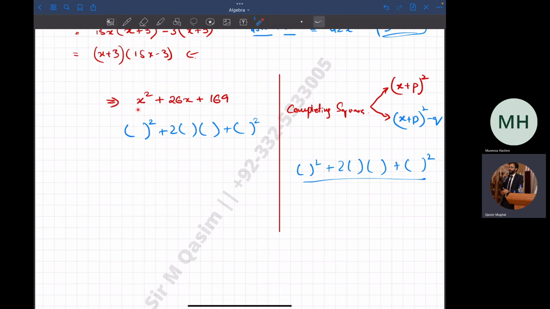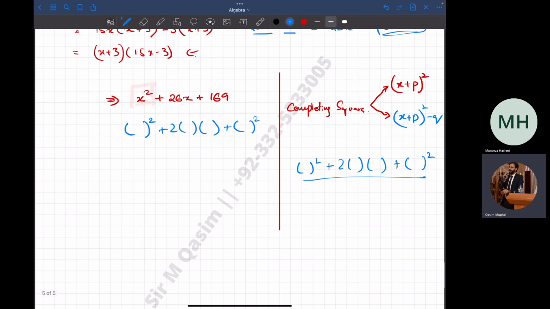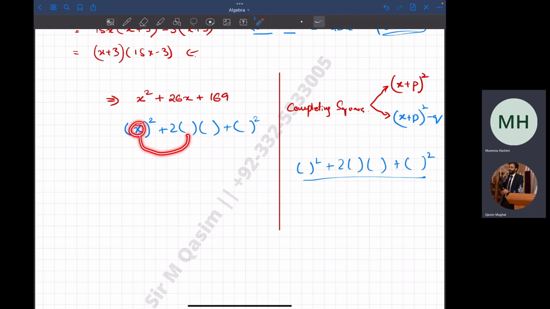Now, in order to rewrite the given expression, I'm not going to change the expression, not changing the value of it. I will be only rewriting it, reshaping it into this format. Now a squared, x squared can be written as x whole squared. So a is basically x in this case. Got it? Okay, the next thing is a again. So a in this case was x, so I'll copy it down here as it is.